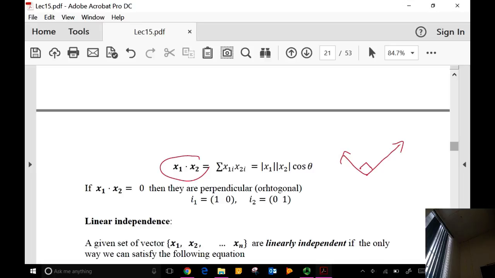For example, if I1 is a unit vector with components 1 and 0, and I2 is a unit vector with components 0 and 1, so this is 1 but 0 in the other direction, and this is 0 in the first direction but 1 in the other direction. If I take the inner product, it means 1 times 0 plus 0 times 1, that is 0. So unit vectors are orthogonal in that sense. But you could have any two vectors; if they meet that condition of the inner product being 0, that says that they are orthogonal. If they are orthogonal, that means that they are linearly independent.